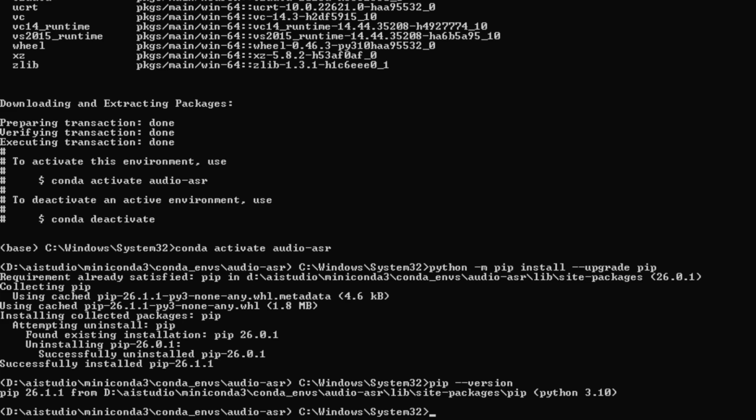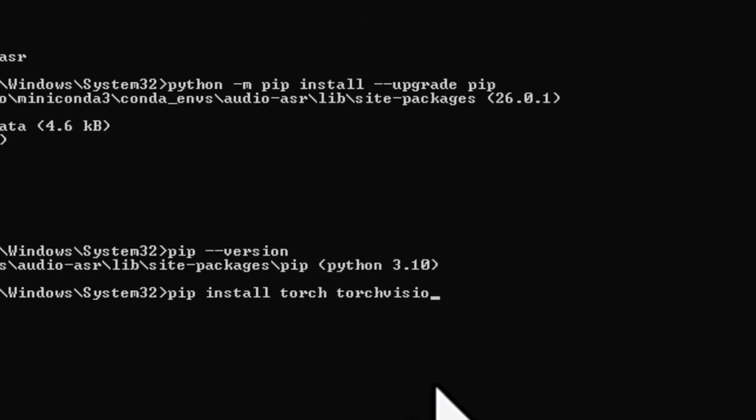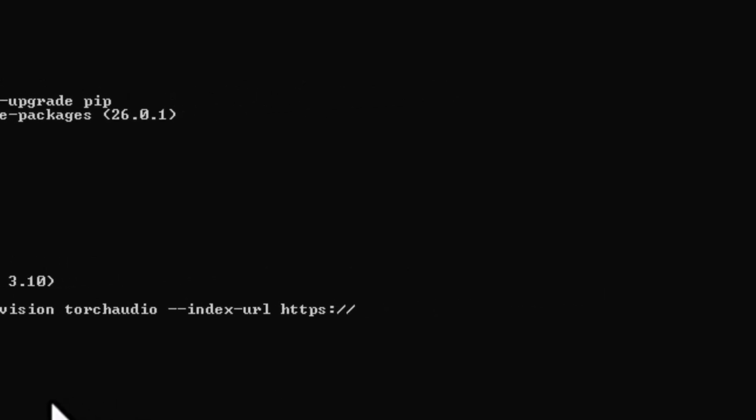We have to install our PyTorch. For that, I am going to type pip install torch, torchvision and also torchaudio. And these 3 packages are going to get installed by a URL. So I will add --index-url, and now I have to give the URL address. It is https://download.pytorch.org.